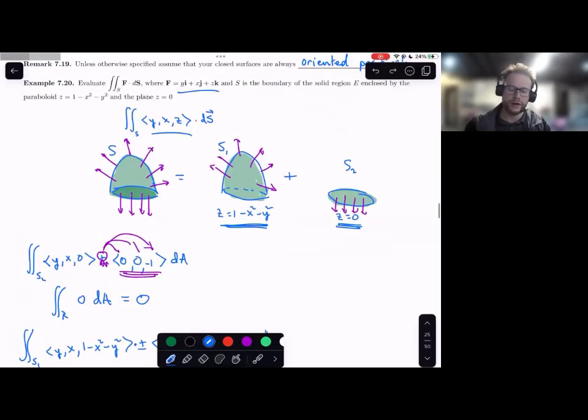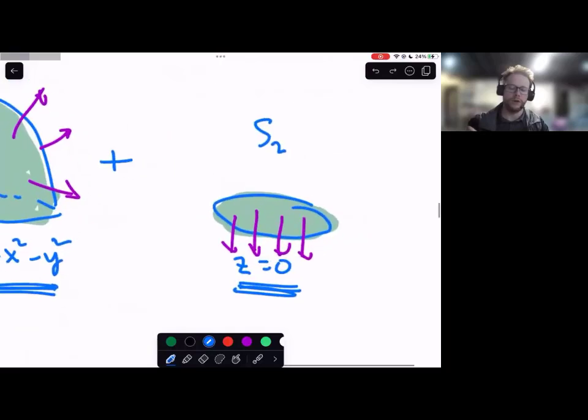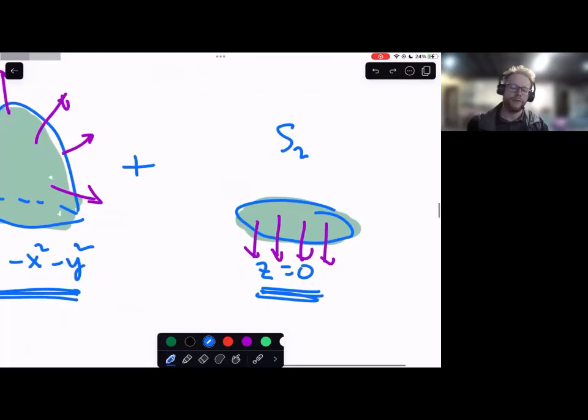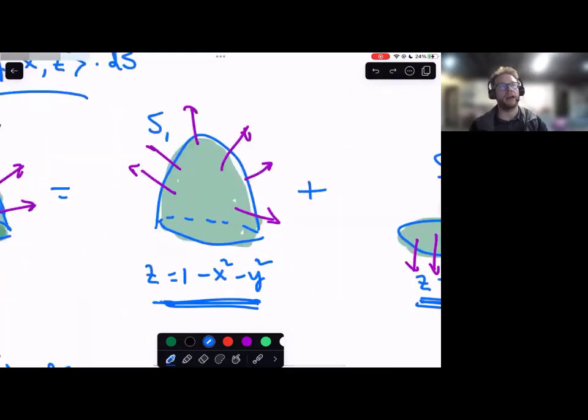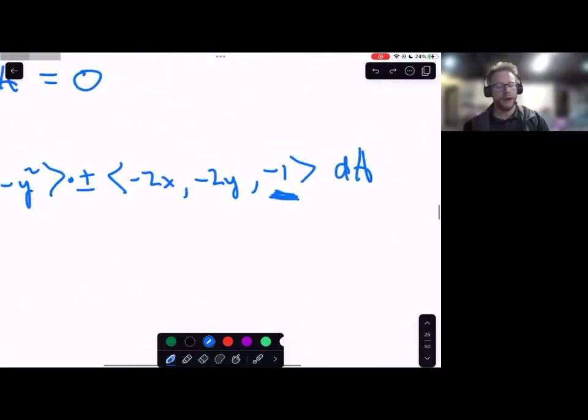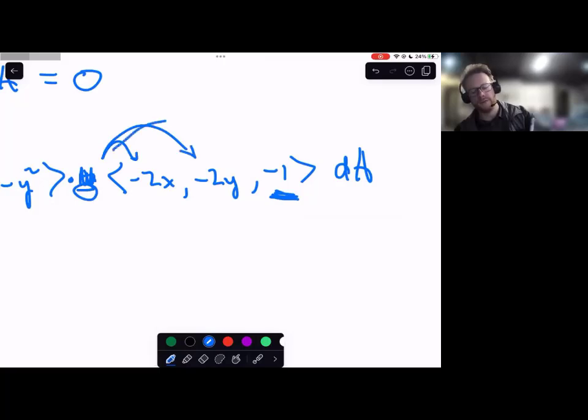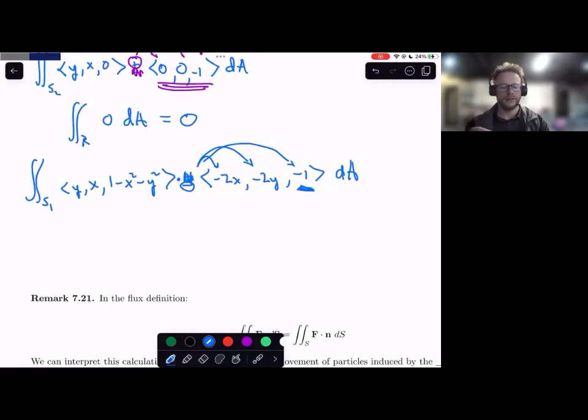And in our S2, we said that we wanted it to be pointing downward, because on this piece, downward was the same as outward. However, for S1, this more complicated one that we're looking at now, we want it to be pointing upward because this one's on top. And so upward is equivalent to outward. All that to say, I'm going to choose this extra negative here, so that when I distribute to each one of these, I get a +1 that's oriented upward. And so let's go ahead and spend some time simplifying this down.